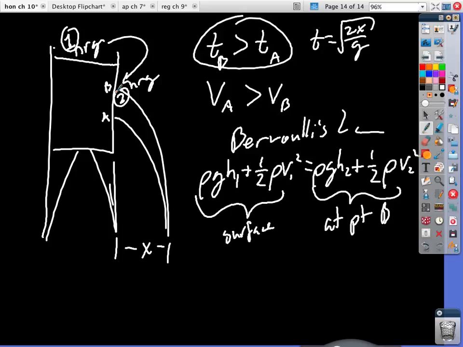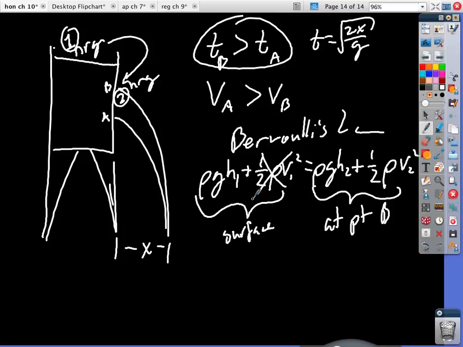Even though the water on the sides is shooting out, because of the ratio of the sizes, right? If this area is 1,000 times bigger than this area, do you see that this velocity is 1,000th of that one? Remember, because A1 V1 equals A2 V2? So, does it make sense to you that the top's not moving? It's moving so slowly that we can disregard the kinetic energy. You get what I'm saying there? It's dropping so slowly that we can just disregard kinetic energy.